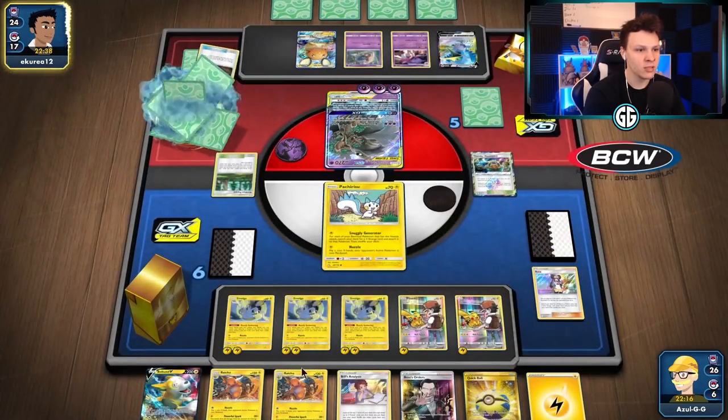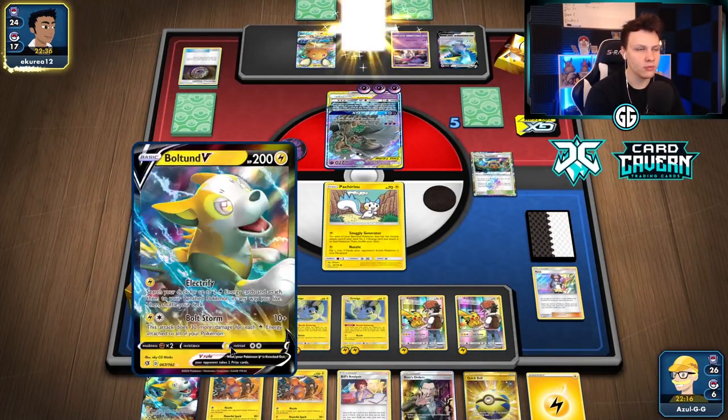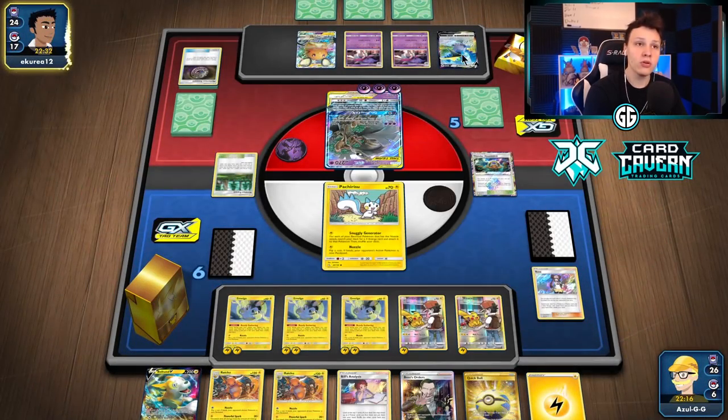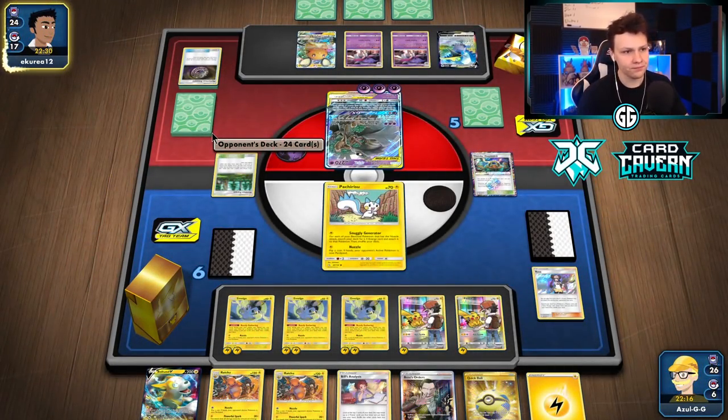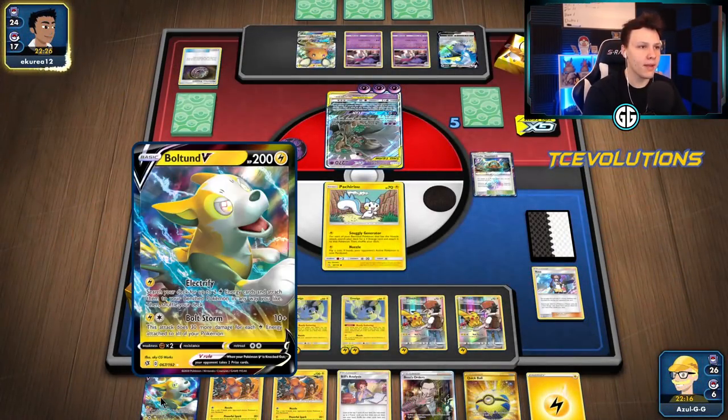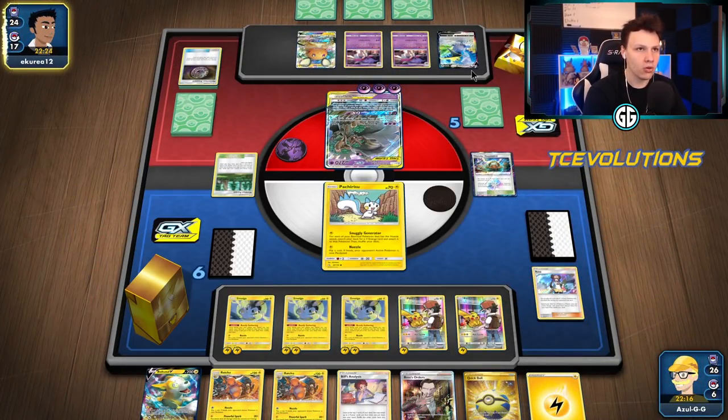We'll see. We'll see. We'll see. If I get the E-Switch off this, boom, we can attack with Boltund. If not, we're probably looking at two-shotting Dusknoir. Or we could just Boss's Order knock out Cramorant for the turn and then look to one-shot this on the next turn. We could even bench the Boltund with an Energy, Boss's Order the Cramorant, knockout. We could do that. I like that.